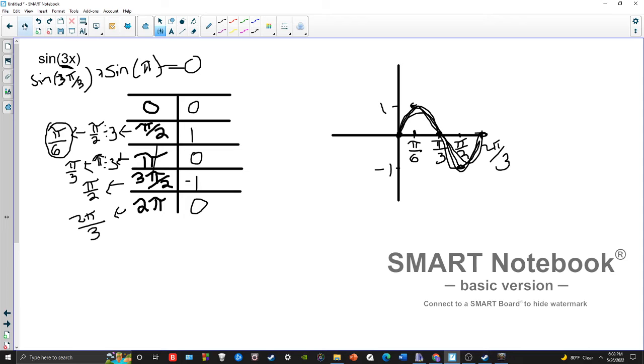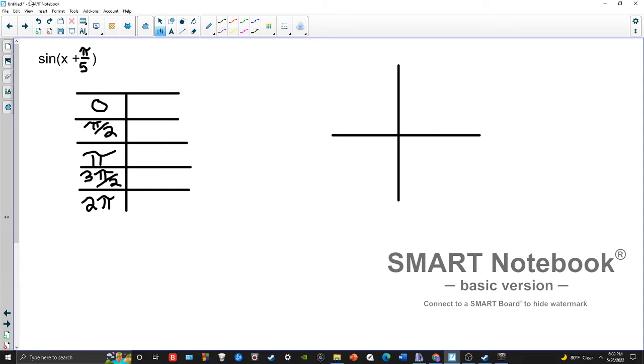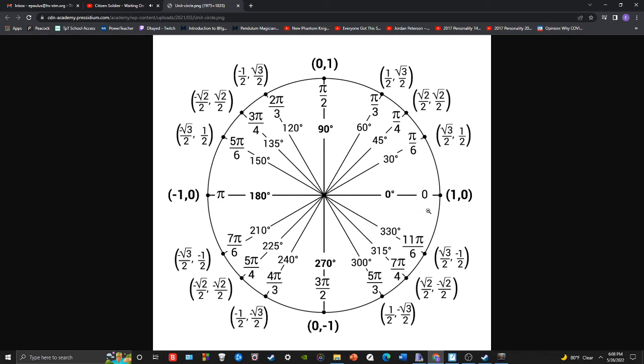So, for instance, you can pause right now and see if you might want to try this one out if you want to. So 3, 2, 1. In this case, what's happening to the theta? Well, I'm adding pi over 5. So again, if I plug a 0 in right now, it'd be sine of 0 plus pi over 5, which will be sine of pi over 5, which is something that I don't know. I don't know what sine of pi over 5 is. That's not part of my good old unit circle here, right? There's no pi over 5. There's a pi over 6 and a pi over 4, but there's no pi over 5.